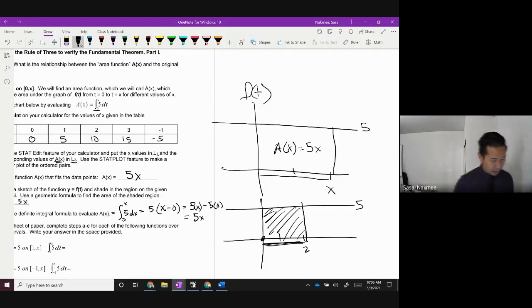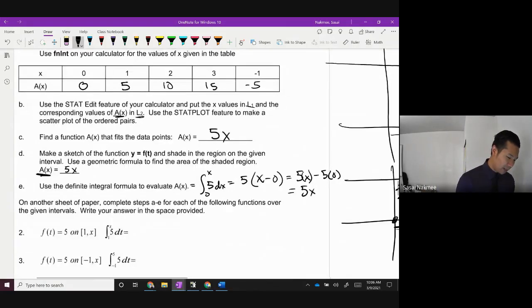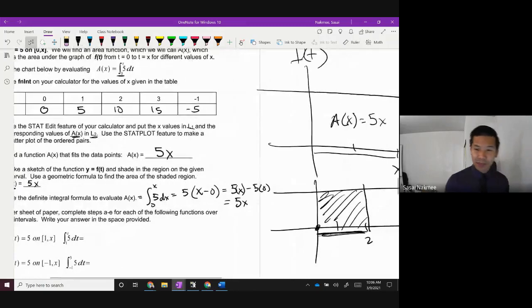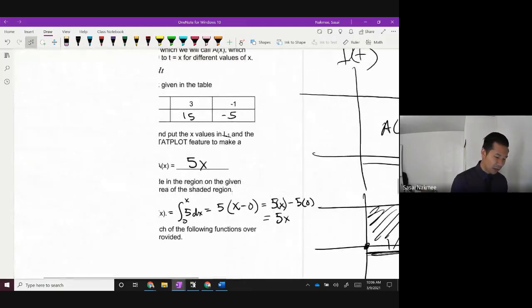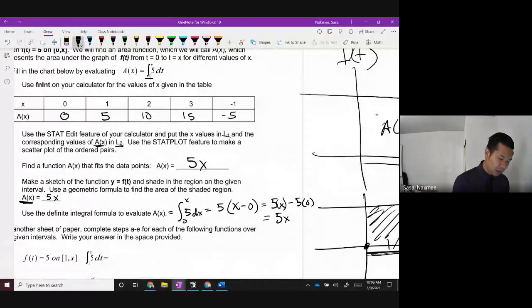I know some of you guys are probably like, what the heck is he going on about here? But that's the idea here. The definite integral is just this thing that helps you calculate the area underneath the curve. And if we're looking at this basic area right here with this line, I can show you that this integral of this function just comes out to be this. It comes out to be this 5x.